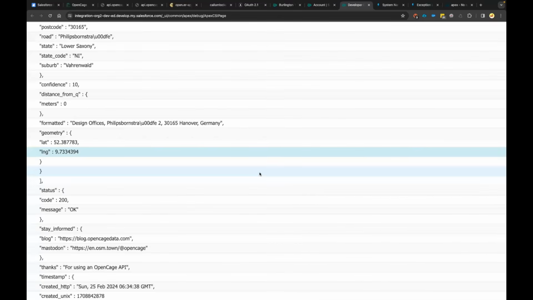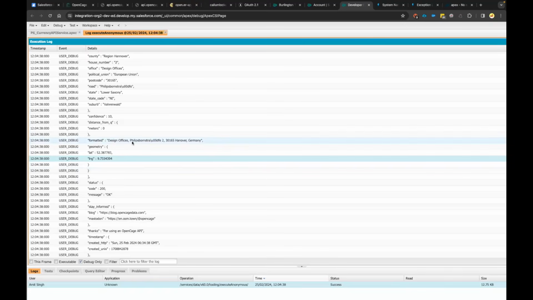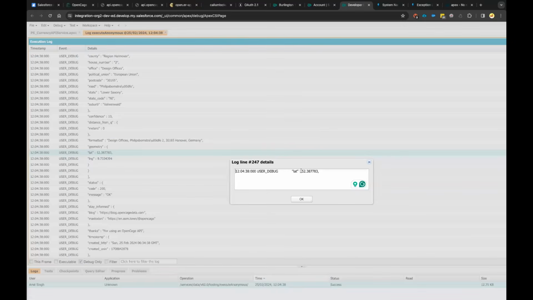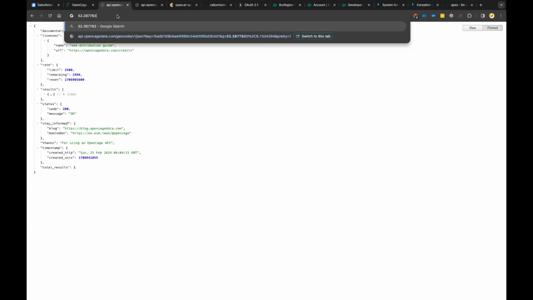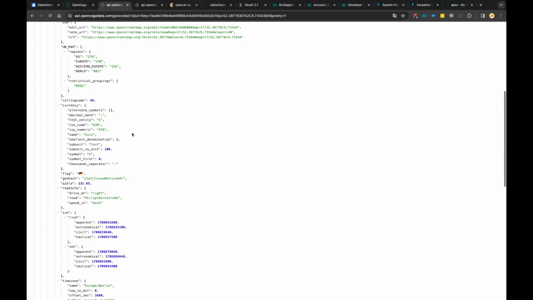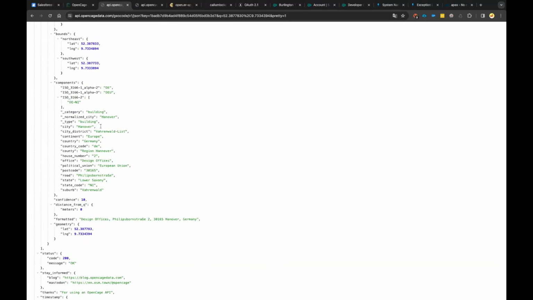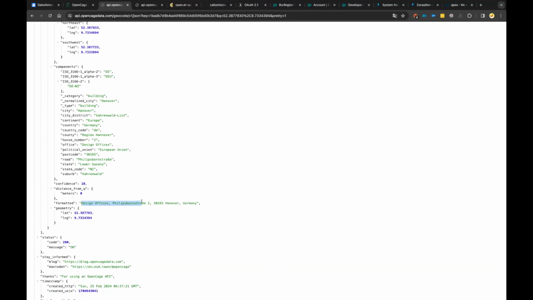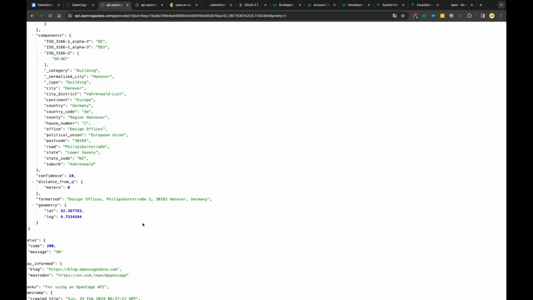And my address is coming as something like Münster, Germany. What is this? No problem. I just want to make sure that we should be getting the same address, no? Because it's converting from latitude and longitude. Yes, it should be. It should not be different, because that is the API. But this API also says the same thing, Germany, right? You see the Germany, right? Yeah, but I think the place name, yours is coming as design office, mine is coming as something else.